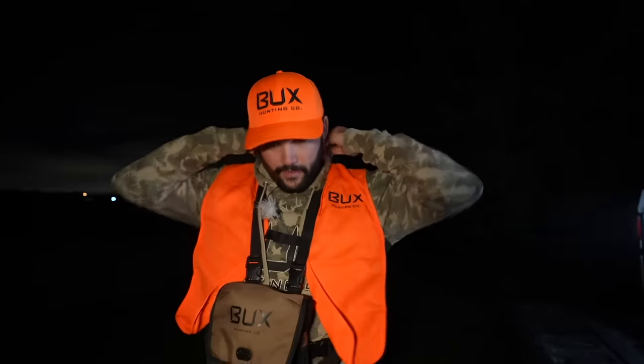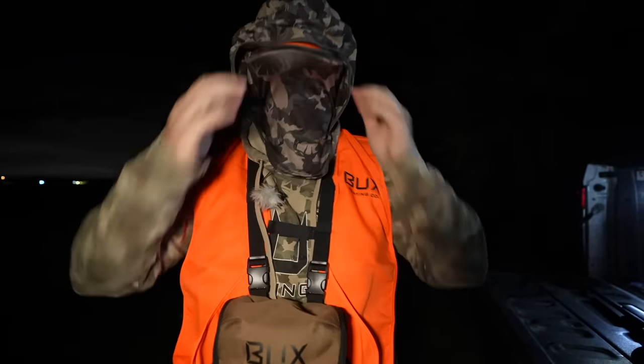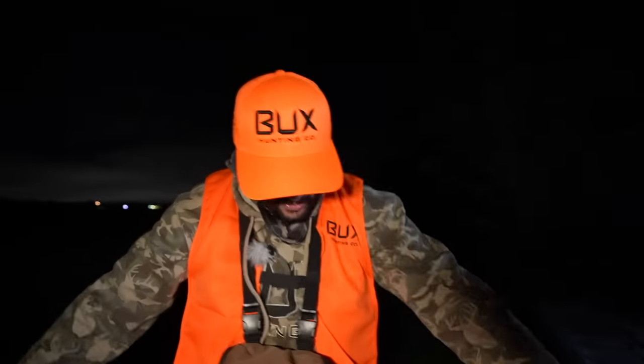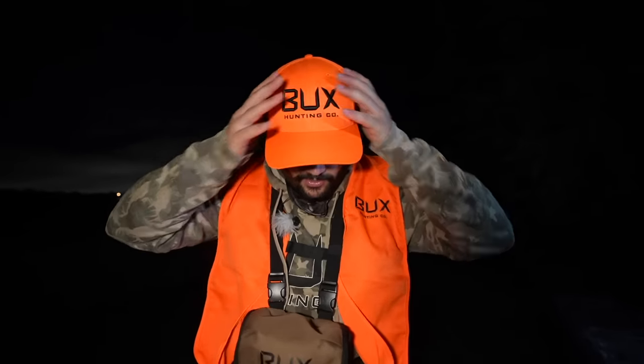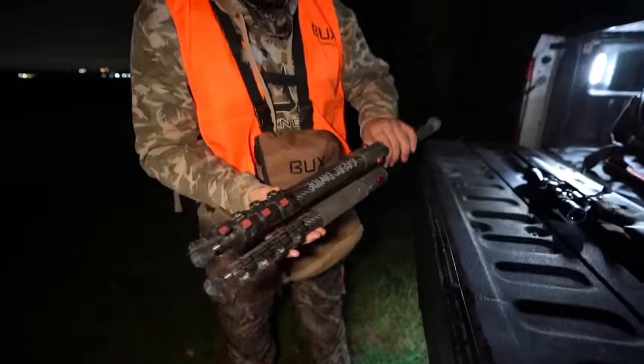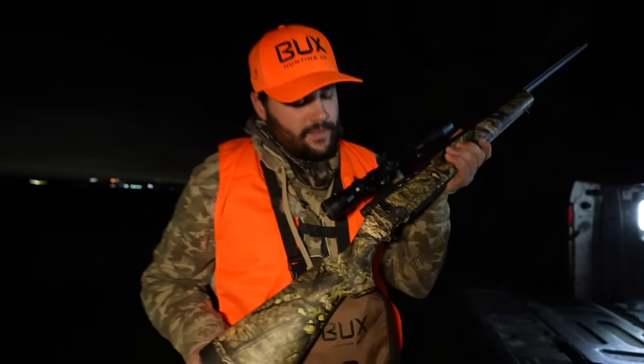And then up top, we've got this little ninja suit outfit thing. There it is. Me coming, I won't see them coming. It's a win-win. So we got the ninja base layer, and then we've got the Bucks camo hoodie. We've got the Bucks orange, and some Ducks boots. And then we've got this little carbon fiber shooting stick and our friend Wild Willie from Walmart, which occasionally gets Western. So that's the OTTD. See you guys up in the blind.